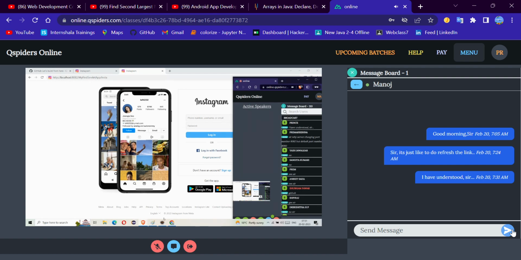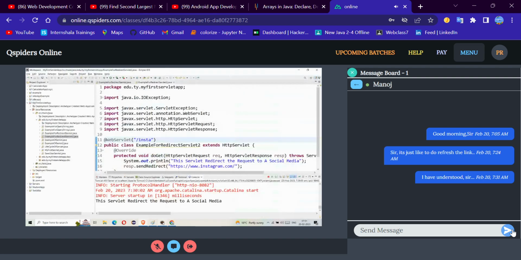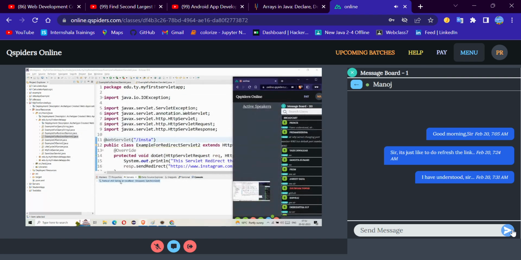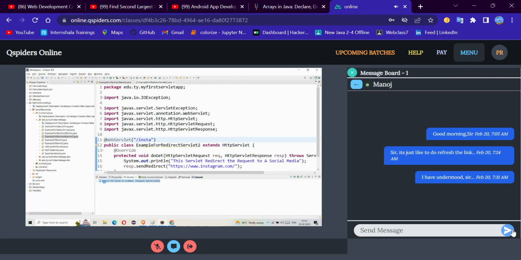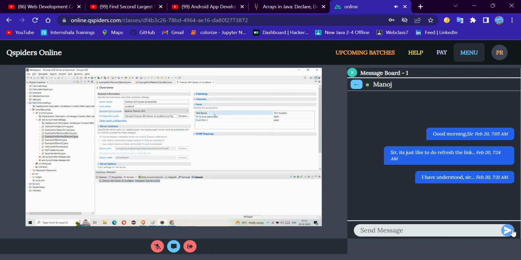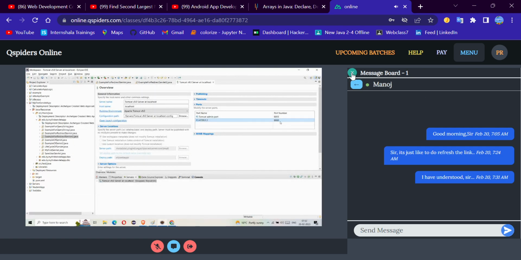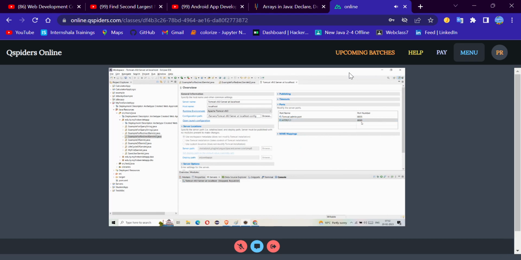Prem Krishna asks why the server is changing the port number to 8082. Because previously, while I explained how to change the port number of a particular server, you double click on this server. Here you can see HTTP 1.1. Here we can change the port number to whatever we want. If it is free, then that will be running, else we will end up with a server port not available error. That was the reason I was getting 8082. The default port number is 8080. We can change that, not a big issue.